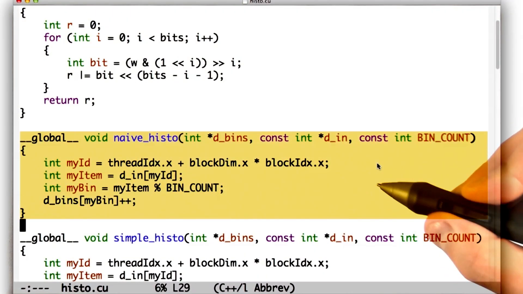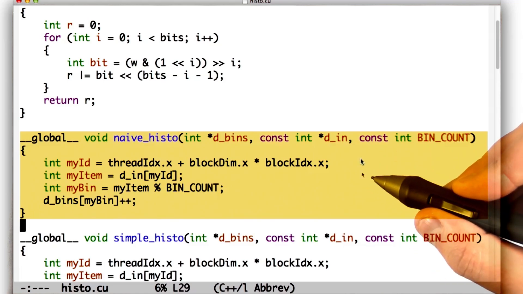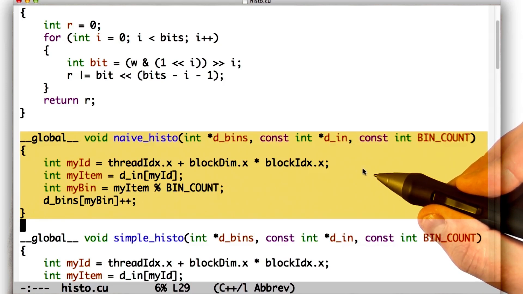Dave already covered this topic in the last unit, so you can feel free to skip through this part if you understand it already. We're going to take a look at this particular kernel, this naive_histo kernel. In this kernel, each thread will be responsible for classifying one element and incrementing the histogram bin corresponding to that element.